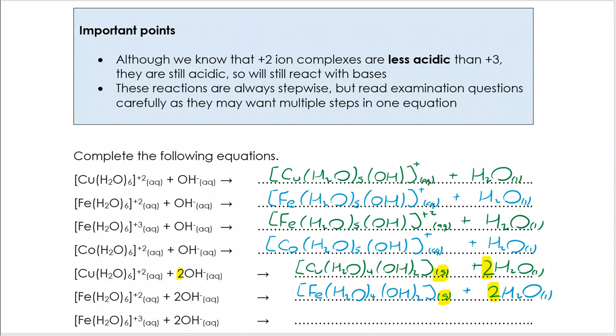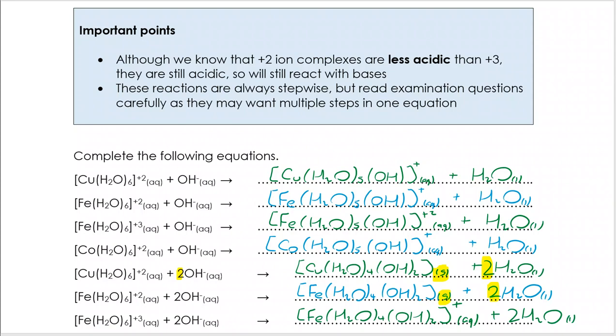We've then got Fe(H2O)6 3+. Now, we could add 3 OH minus in total here, as we saw previously, but we're only being asked to add 2. So, we are going to go to [Fe(H2O)4(OH)2]+, but that will still be plus 1. 2 OH minuses with an Fe 3+ means an overall charge of plus 1. Because it's charged, that means it has a state symbol, it's aqueous. And again, because we added 2 OH minus, that means we've got 2 H2O.